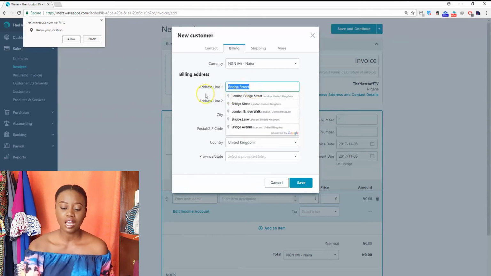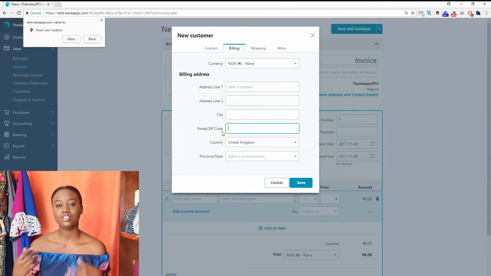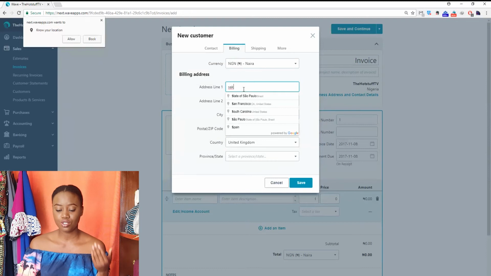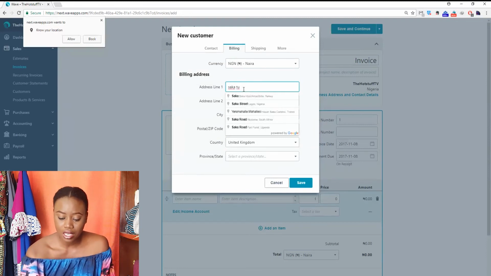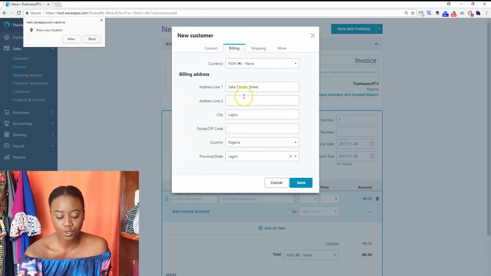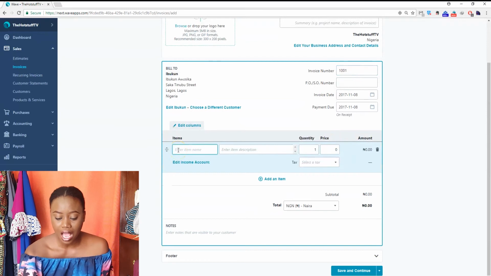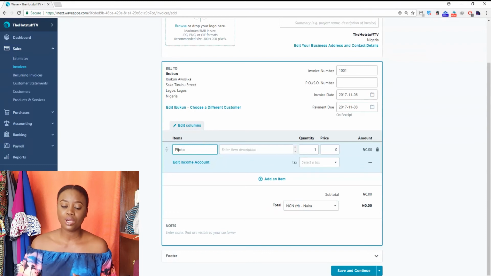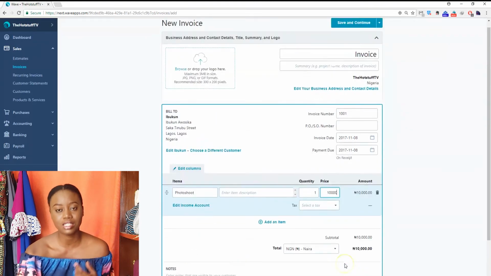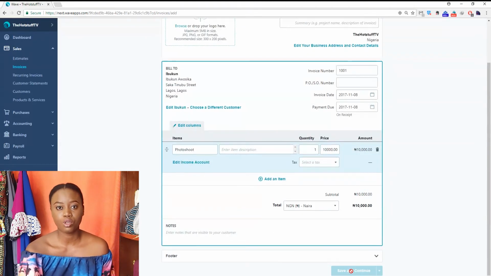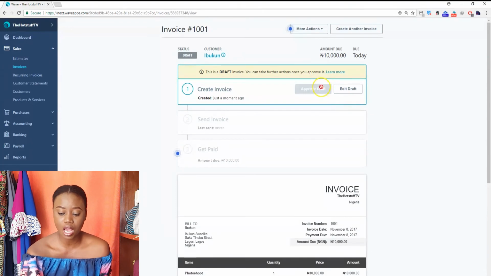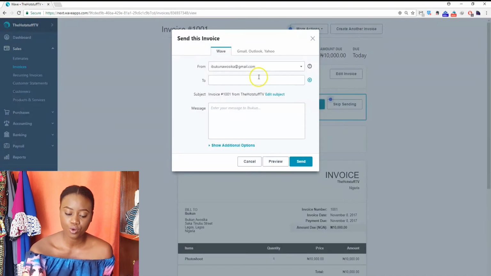And I love that when you type in addresses, they can easily pop up for you, because they use something like Google Maps to map the addresses, so you can see how easy it is. Once that is done and you save, you can edit your invoice, add your logo, add different things, and at the end of the day you can send it, either via WhatsApp, or via Gmail, which you can link to it, or you can just copy the link and send it to your customer. You can also preview the invoice and see how it looks before it gets to your customer.